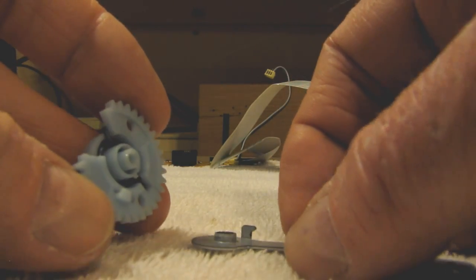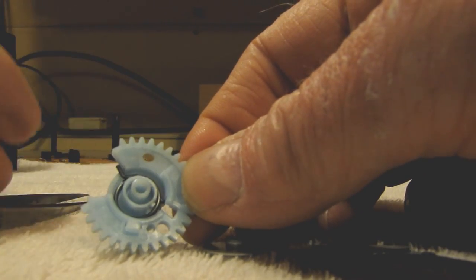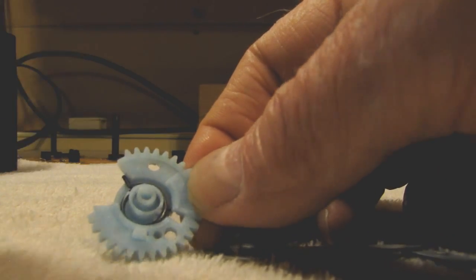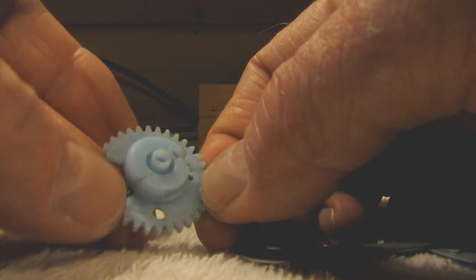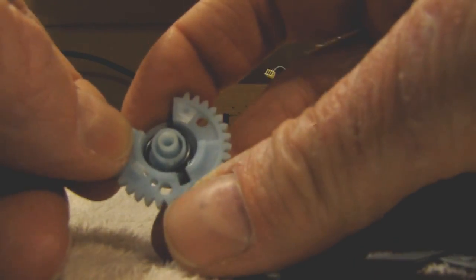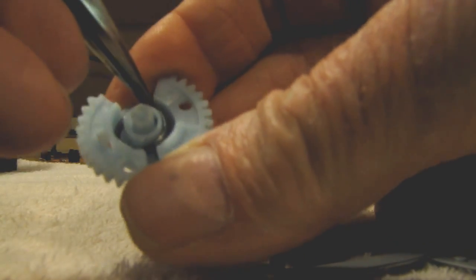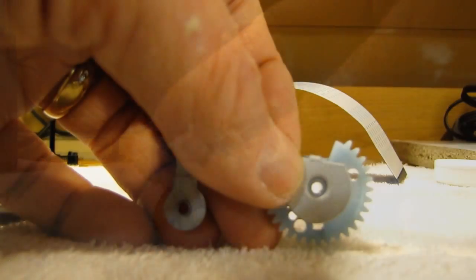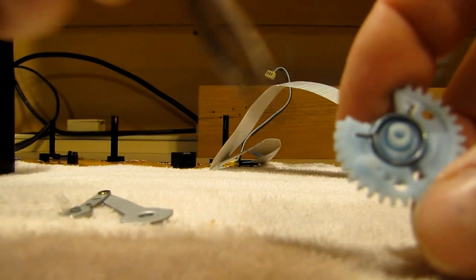So the spring just goes inside. It's a little bit of a struggle to get it back on again in the right way. The one wire goes under this opening here, on that side, and the other end of the spring, you saw. And I don't think it matters which way the spring goes. I think it's... let me take the spring out. Okay, I'm going to show you how that spring goes in.